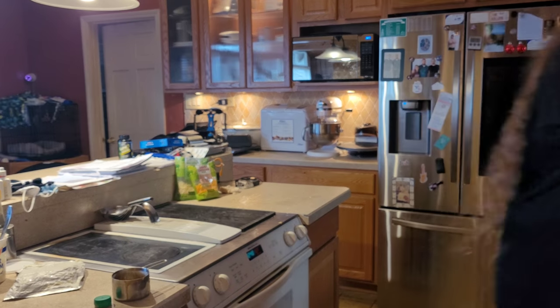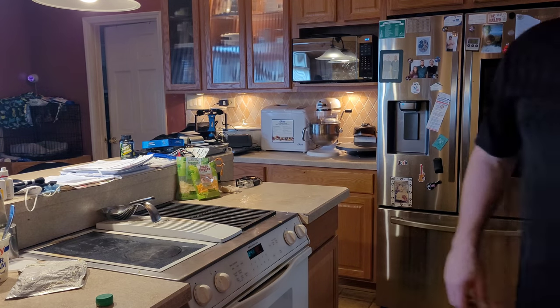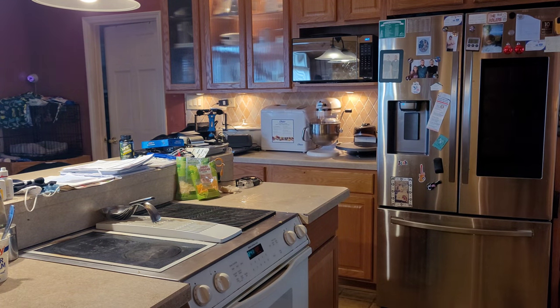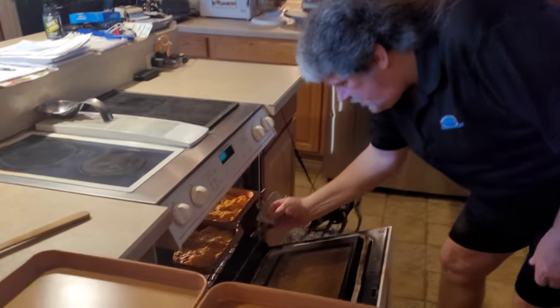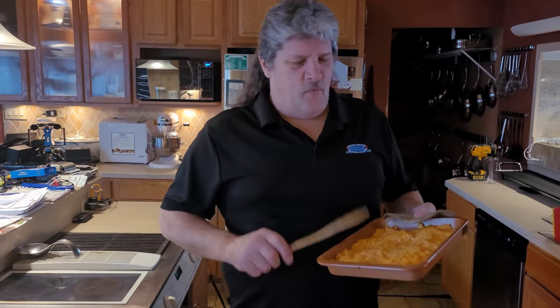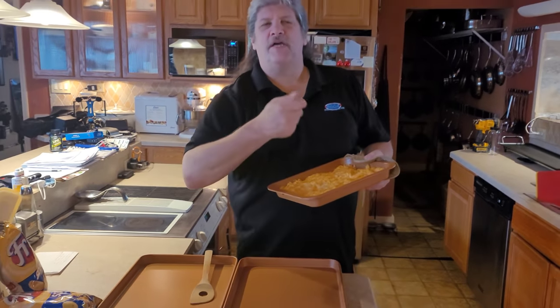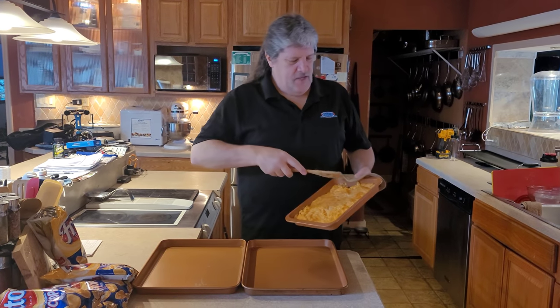Clean up the mess — it's one thing I always taught Tracy: while you're waiting on the oven and cooking, it's time to clean. Now we've cooked it in the oven, got the cheese nice and melty, and I've let it cool off. Now we're going to pull these out. People might ask why I'm taking it from one tray into another. If I leave it in this thick tray, people will take their scoops and want to dig all the way down and get their fingers wet. So I put it in a smaller, shorter tray and spread it way out for people to scoop.